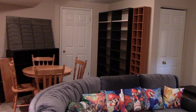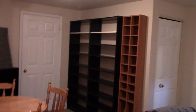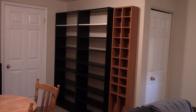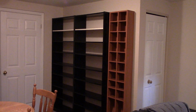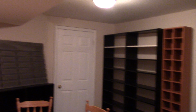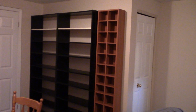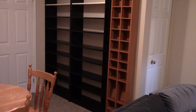Now what is new in this space from the first update? You might notice that the game shelves made their way over. They're right here. Thank you so much to my one friend who brought his truck home from work to help me move this because that was a lot. It's very, very tall actually. They're 82 inches tall. They don't quite fit underneath this beam here. So the most logical place for them to go I think is over here. So that's about 8 shelves times 2 over there for all of my consoles. All of my games for consoles anyways.